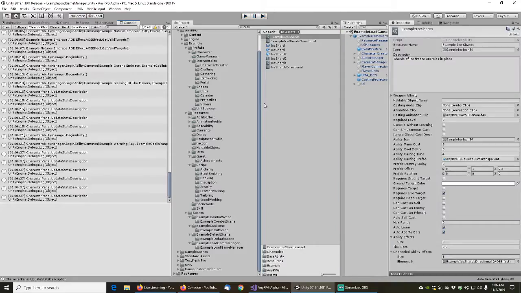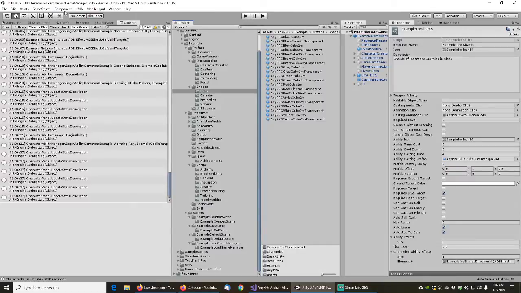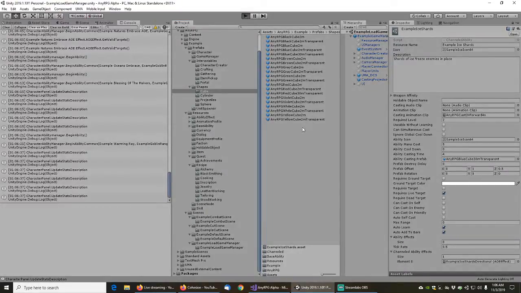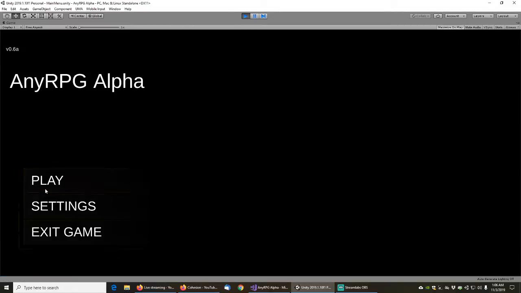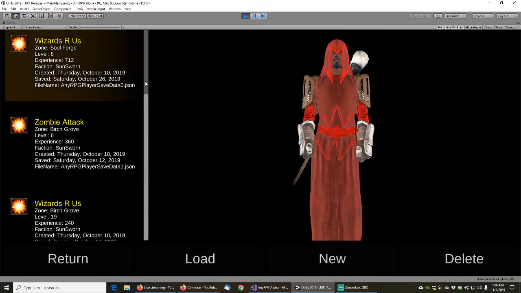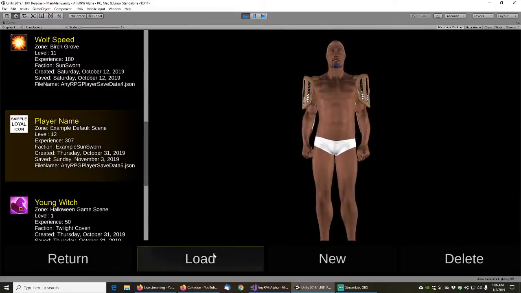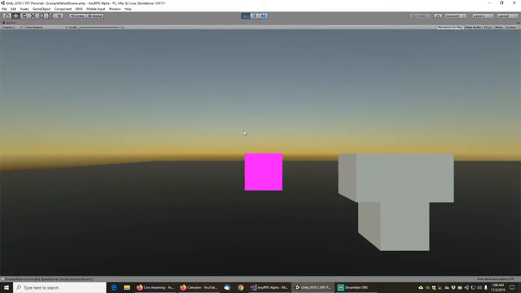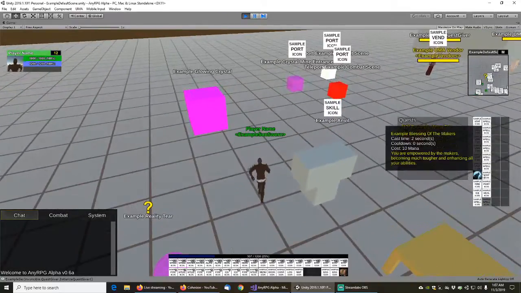So let's just hop out of the game. We're going to hit save, and let's jump back into that. And now we're just going to go test basically all our spells all over again. So jump into our sample combat scene.